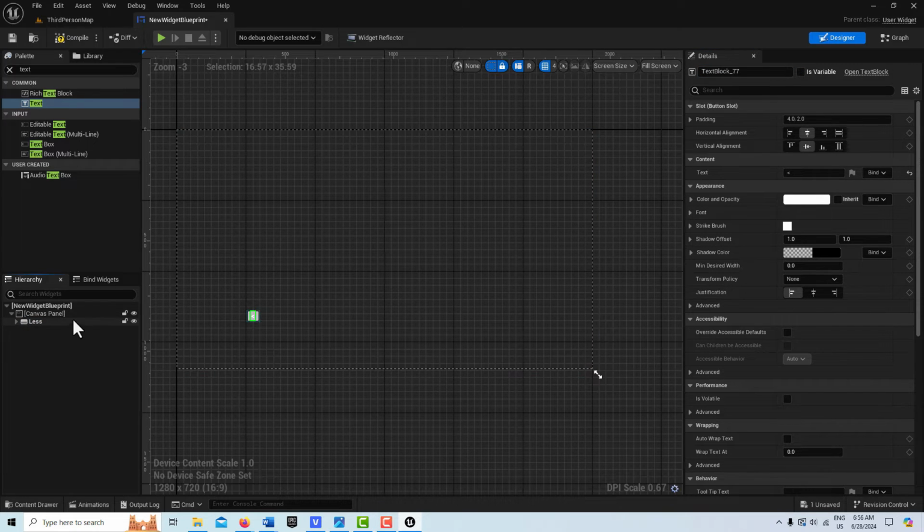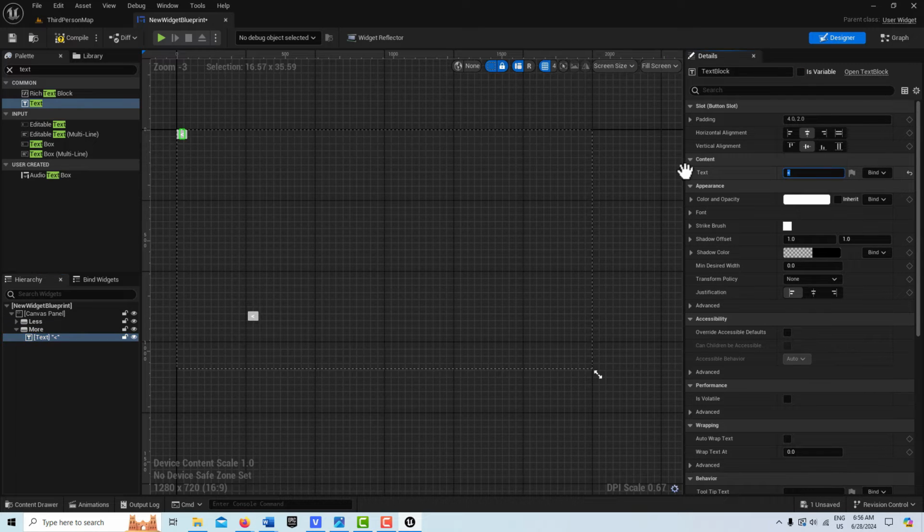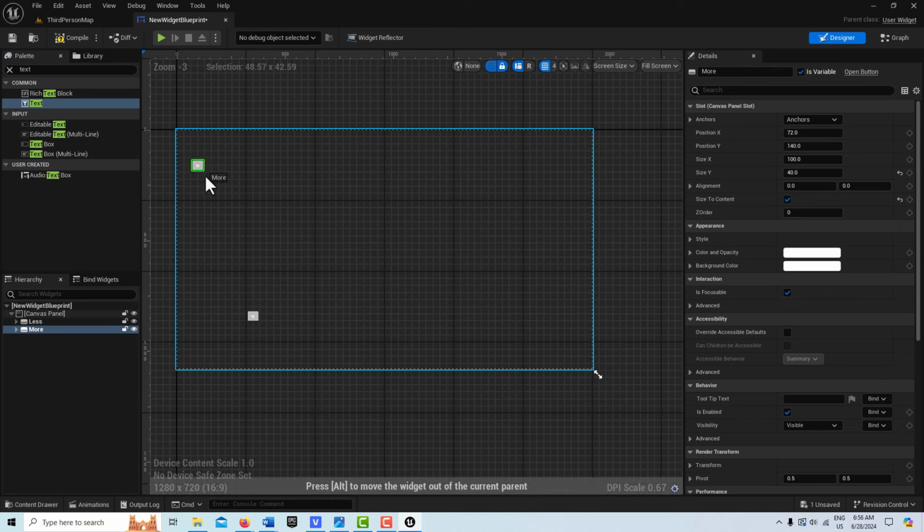Then I can hit Control D and duplicate that button, and call this button more. On its text, we switch to the other angle bracket like that. Then I'll close this up and drag this button down here.